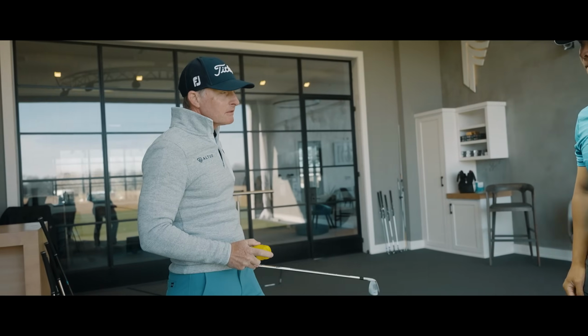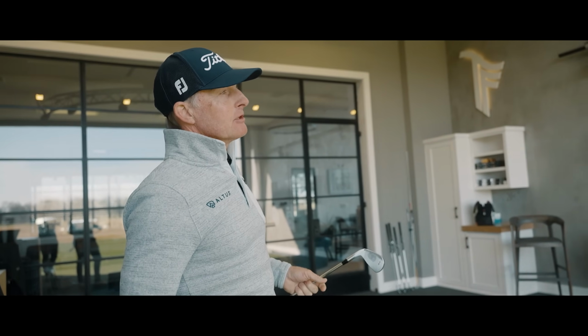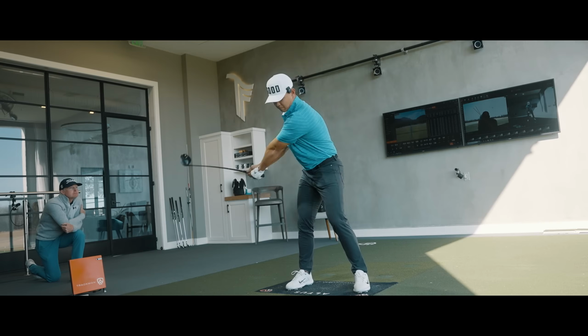As you remove obstacles, typically the athlete standing in front of you has a good chance of being able to create it. Great job.